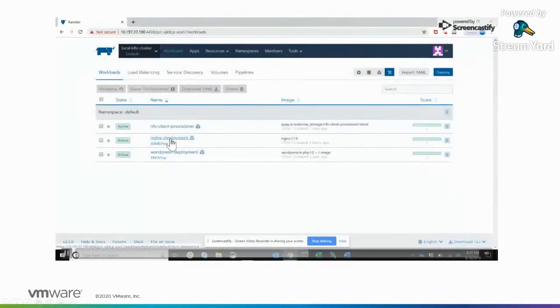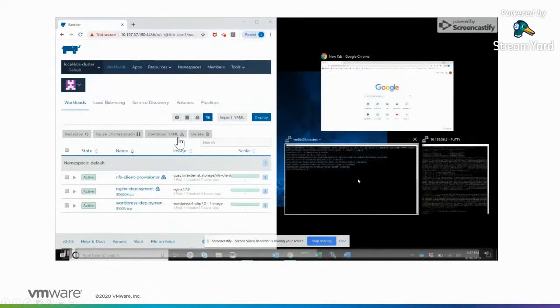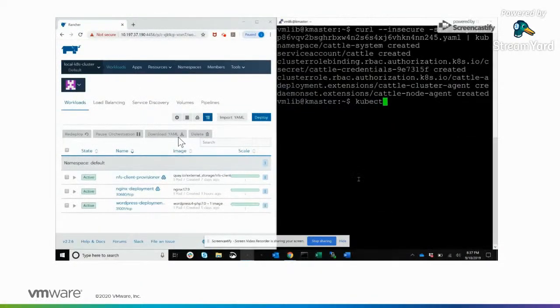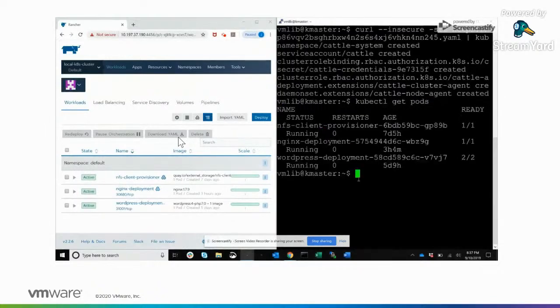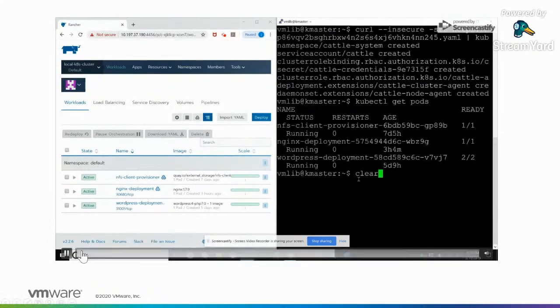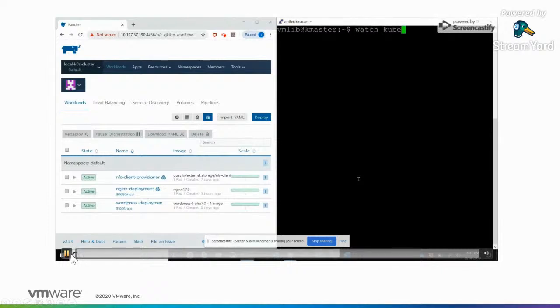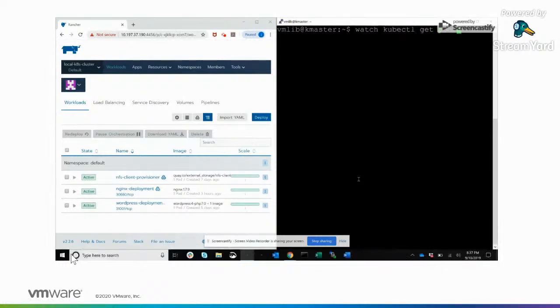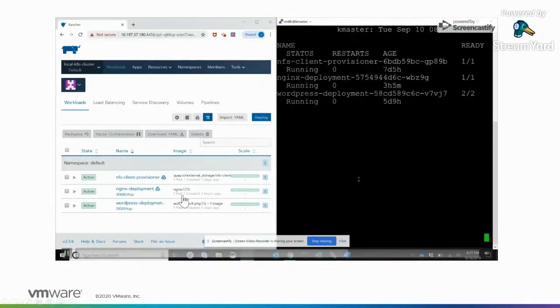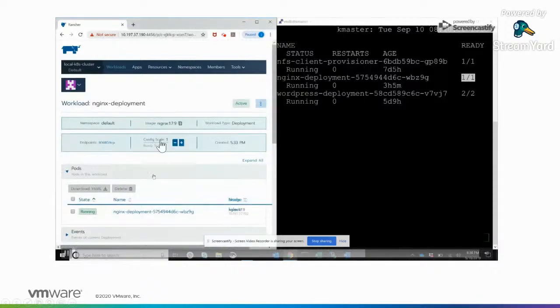Yeah, so this is what we have built. The nginx deployment, the one which we have used previously with 1.7.9. The previous demo and this are connected. So the 1.7.9 nginx which we have deployed is what we are trying to add to Rancher. Now here we have the replica set as one, right? The second one has 1/1, which means the desired state is 1 and the actual state is 1. So for this one, now watch this.